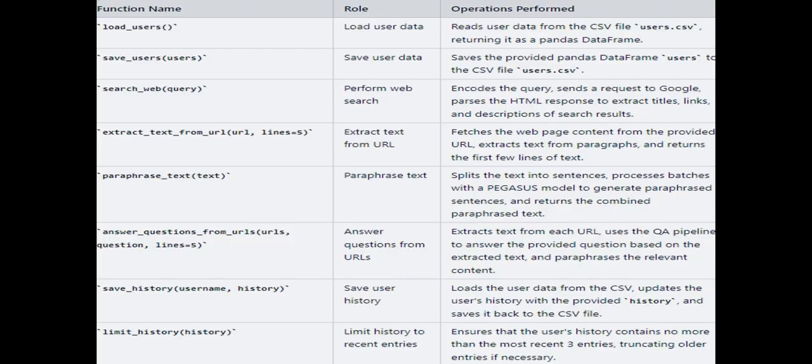Let's see what functions we have used in our Python source code in the next slide. Here in our Python source code I have used 8 functions, each performing a task related to it. As I mentioned earlier, our research tool performs two basic tasks, and these two are the main motto of our research tool.